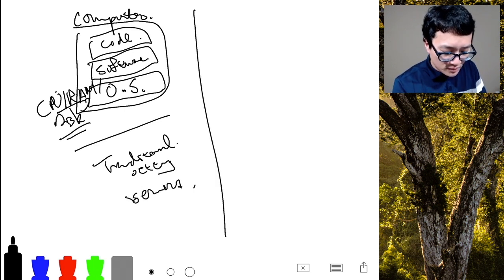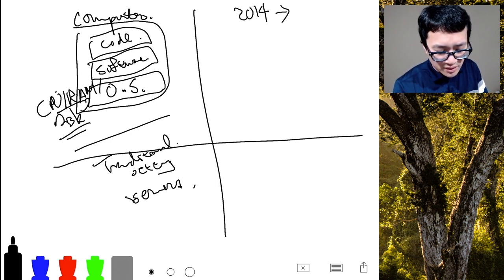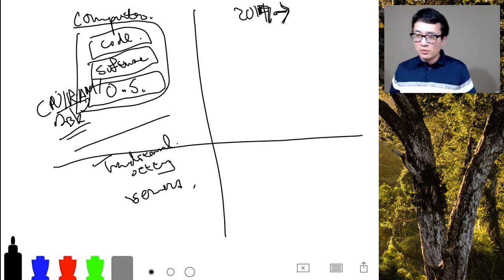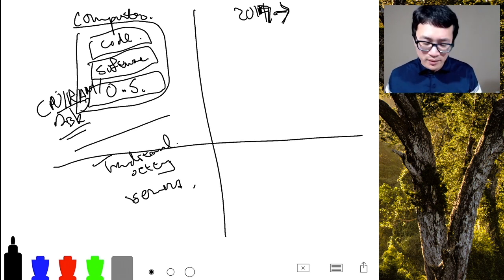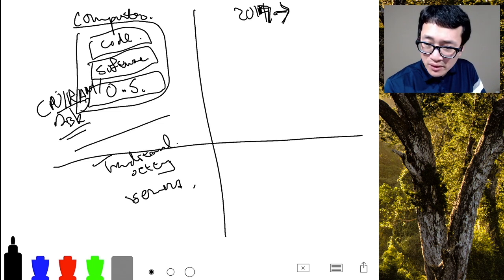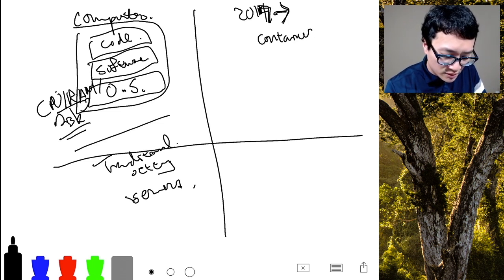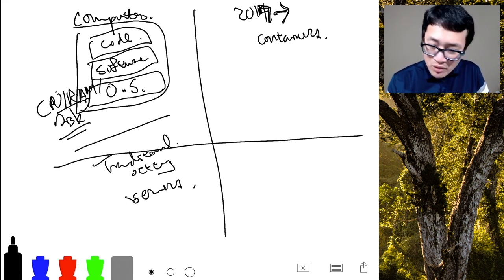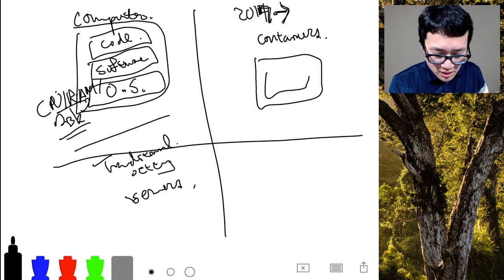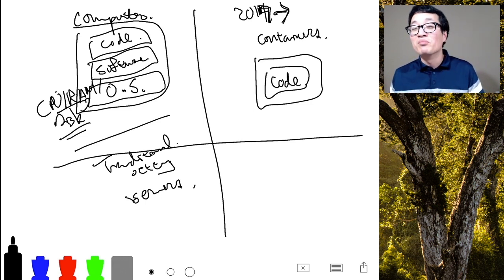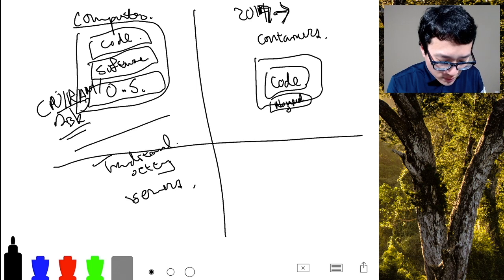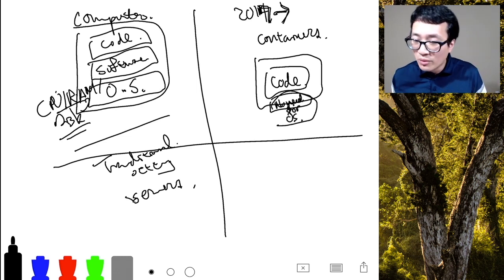But now, recently, let's say, I don't know the exact year, but let's say 2014, maybe 2017 and beyond, there's a new movement. And this technology was available before, but now it has really become more common and popular. It's called containerization. I'll just call it containers. Containers are interesting because instead of getting a computer with the operating system, which consumes a lot of memory and CPU, it doesn't have the operating system. It just has your code. I'm giving a very simplified version of what containerization is, but there's no need for an OS. So it's a lot lighter weight.